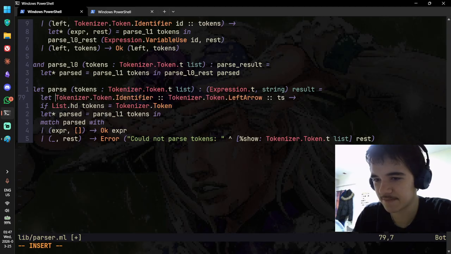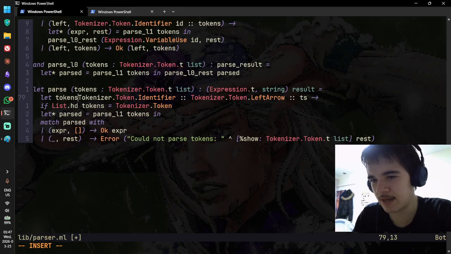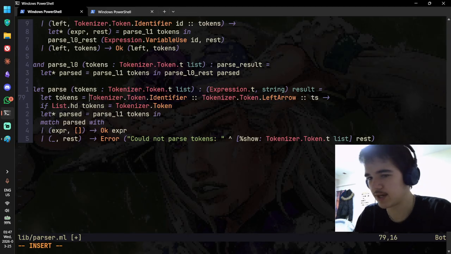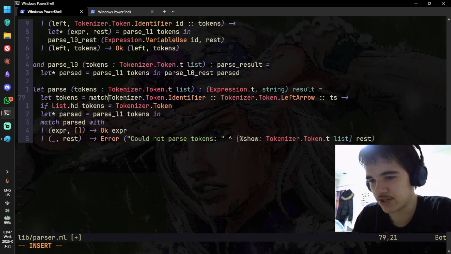So now we'll do let tokens. Can I do shadowing? Is that a thing I can do? I'm gonna assume I can do shadowing. So let tokens equal match, begin match of tokens with.